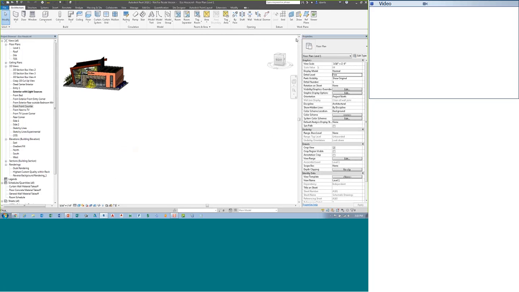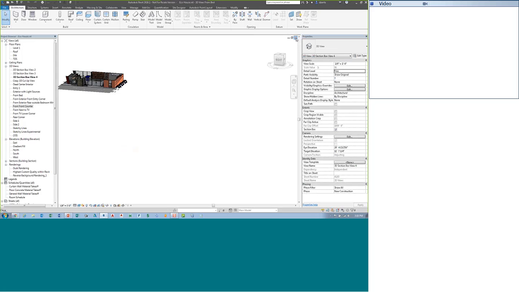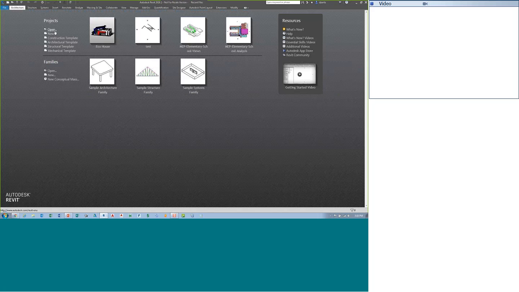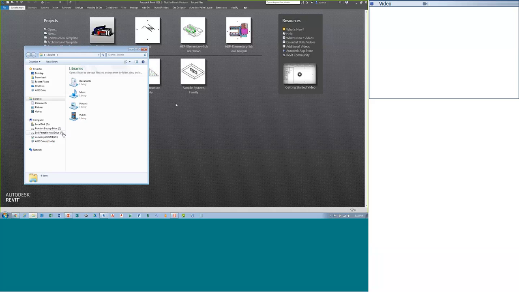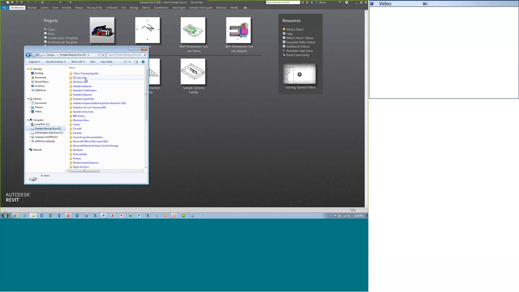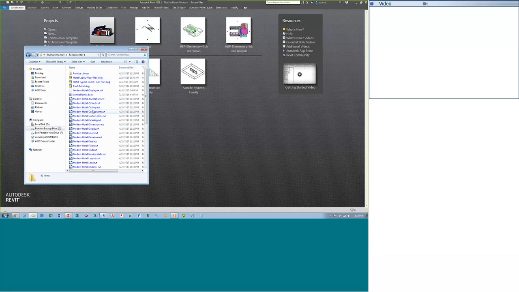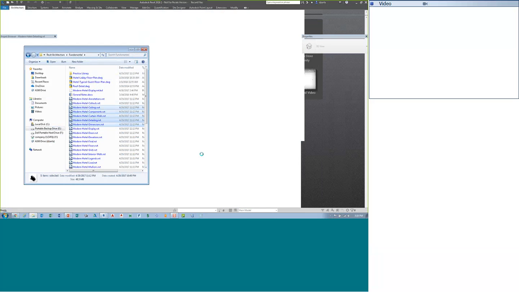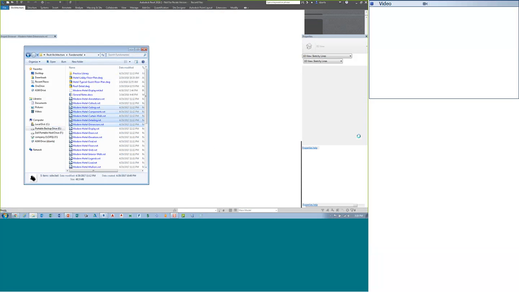And if you're in the Recent Files window, you can click Open here as well, and Open here as well. And then another neat trick you can do is you can open up Windows Explorer, go to wherever you need to go that has the files, say, for example, 2018. You can pick whatever you want, or Control-click to pick more than one, or Shift-click to pick more than one, and drag and drop. And if you do this, all those files will open up in Revit. So it's a fast way to open up multiple files.